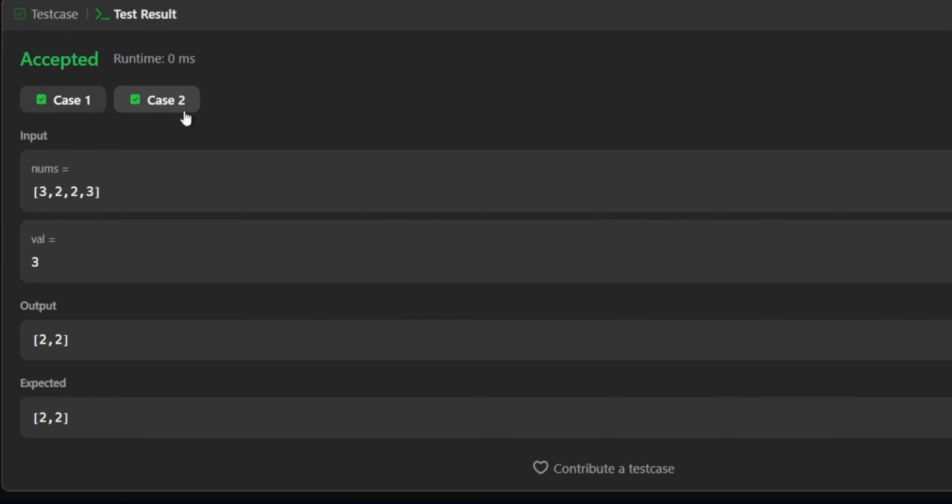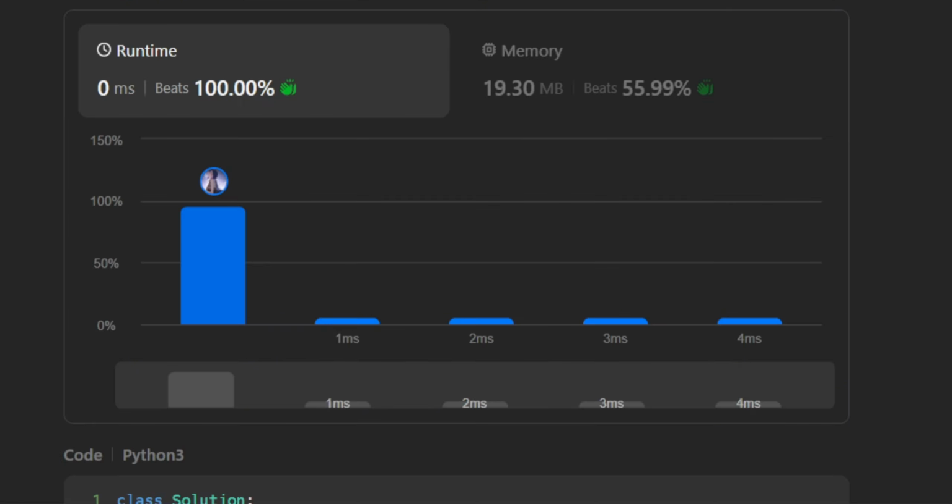And so we can see that our test cases have been accepted. Now let's just submit it. Now we have successfully submitted, and now let's move on to the next approach, or the second approach, that is swap from the n. So let's just take a look at it.